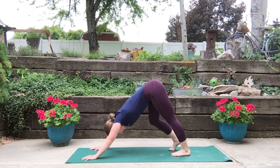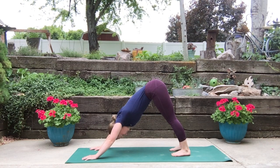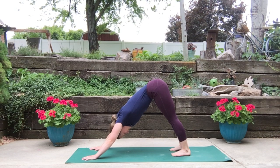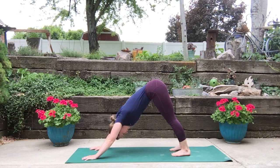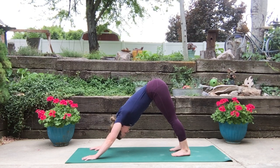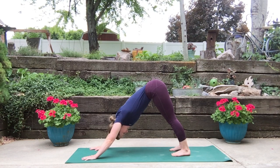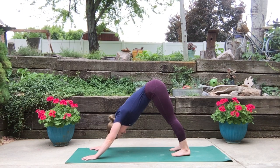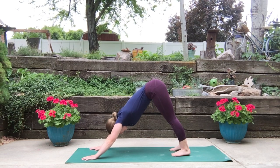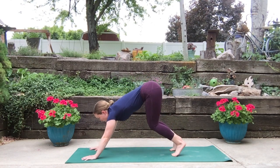We're here for 5, 4, 3, 2. If you're in a child's pose, make your way back to your downward facing dog. On your inhale, lengthen. Exhale, bend your knees, prepare.